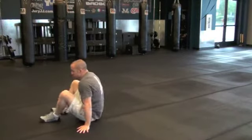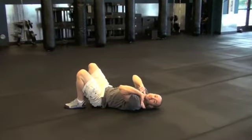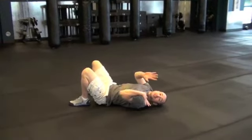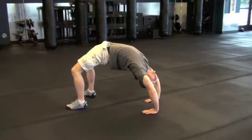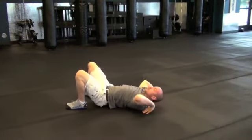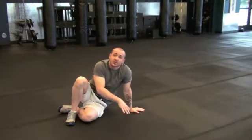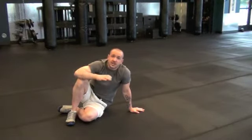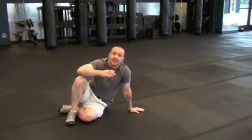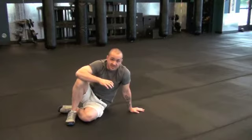For now, I'm just going to show the full range of motion. Getting your hands in place — even getting this flexibility in the wrist might take some time. Start out small, build into it. Going all the way up and all the way down. The bridge is a wonderful exercise. It can be done for reps as a bridge push-up, or you can go for a static hold — just hold that top position, really building that strength and flexibility in your spine. I promise you, you will reap the benefits of this exercise.